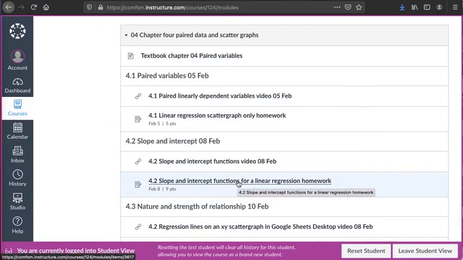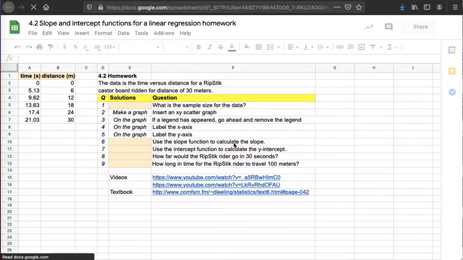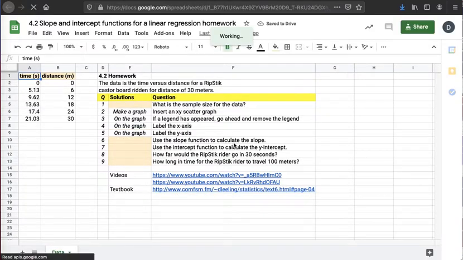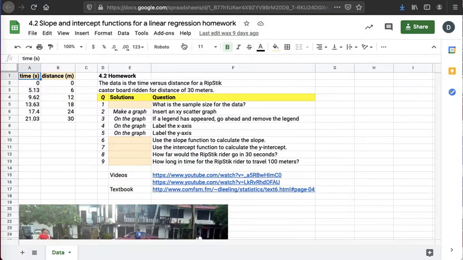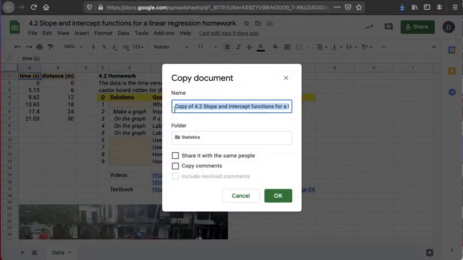This is really a third video in a series. 4.2, but just to look at some of the differences. I'll go ahead and click on the link to the assignment. The assignment will open in probably a new tab in your browser. I'll have to keep track of where I came from to get back to my original tab that I was in previously. And as I noted in a couple other videos worth watching, the two that precede this, I'm going to have to make a copy to edit this.